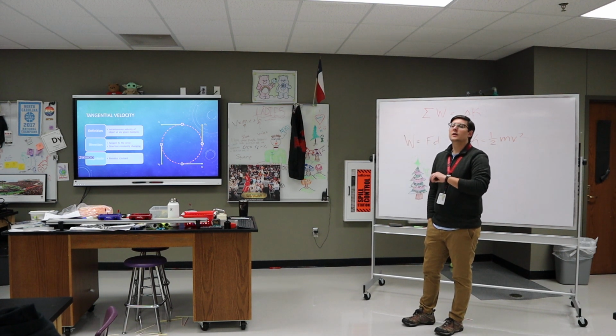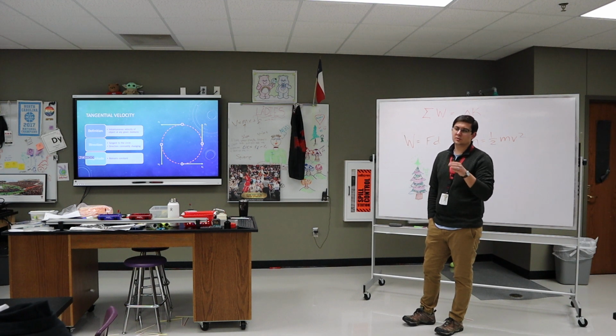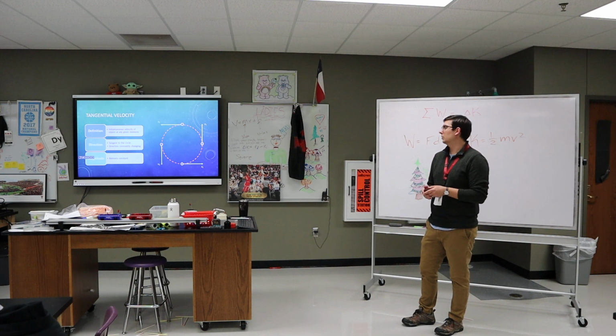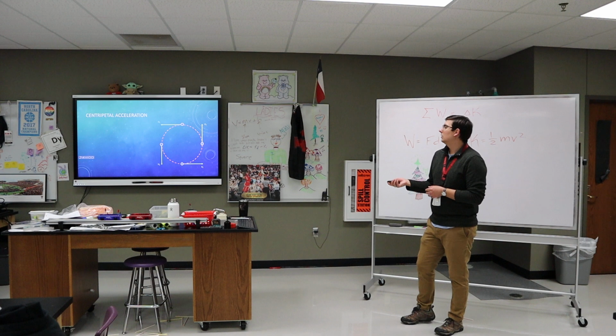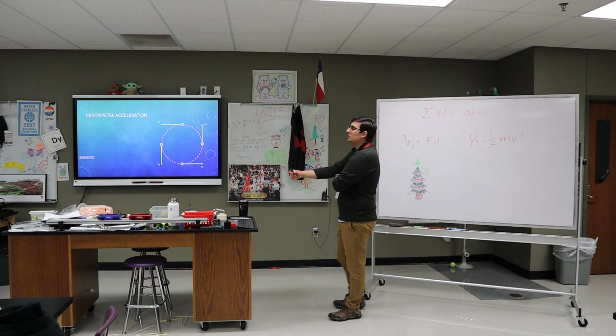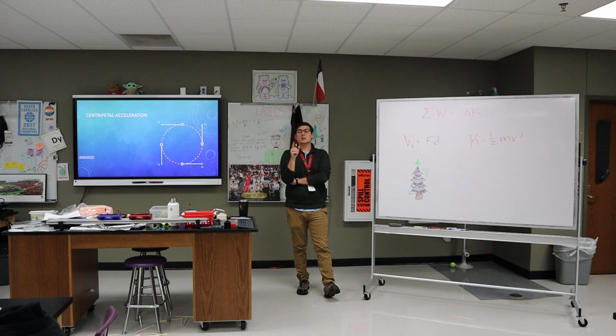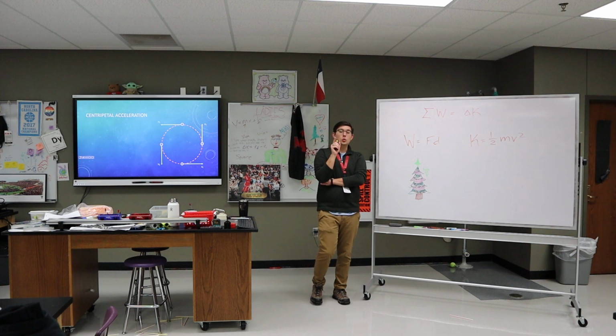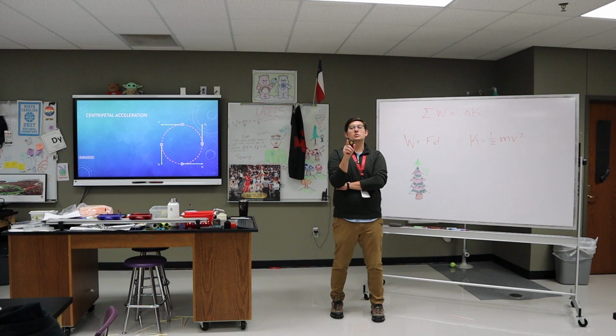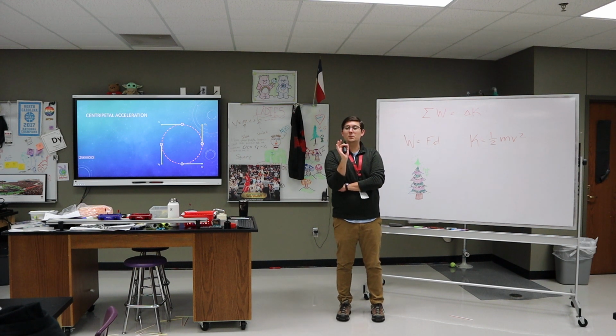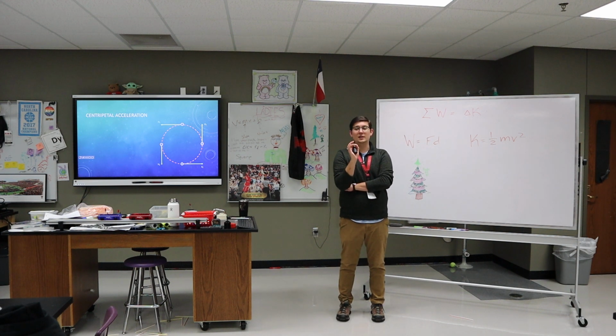Important to understand the magnitude of that velocity stays constant the whole time. The direction is what's changing as it goes around the circle. Now, because this is happening, there must be some sort of acceleration, right? The acceleration, to keep it in a circular path and only change the direction, must be perpendicular to the circle at any given point.